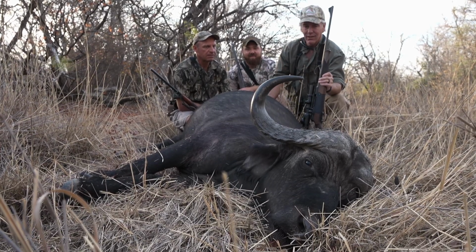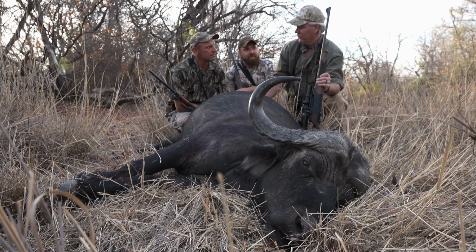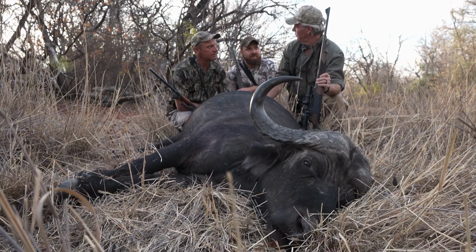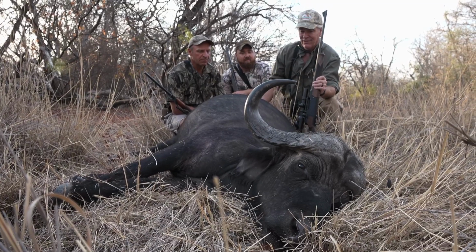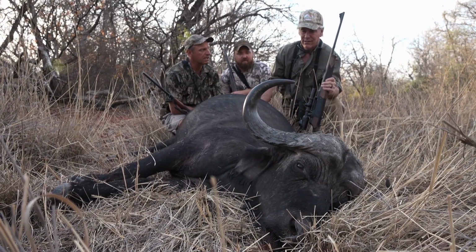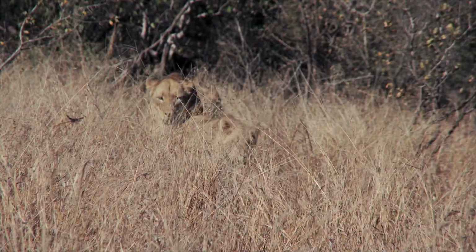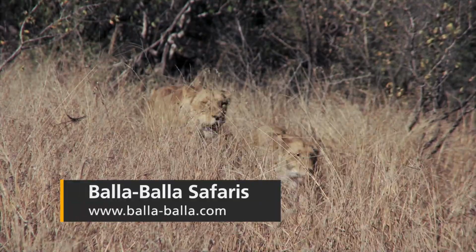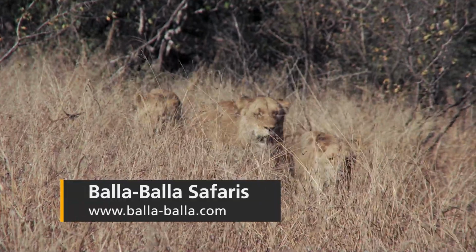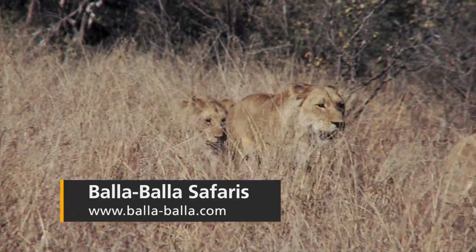Incredible senses on a buffalo, that is for sure. Incredible senses. They are alert the whole time. And that was an enormous herd. I mean, that's a lot of noses to fool. Yeah. And they've been a little bit jittery, too. They have been hassled by the lions recently, and that has kept them very, very alert, even more so than normal. Yeah, that's the thing about Zambia. You've got other predators to deal with. There's a bunch of predators here. With regard to the buffalo, we've got to watch our backs, too. Yeah, absolutely.